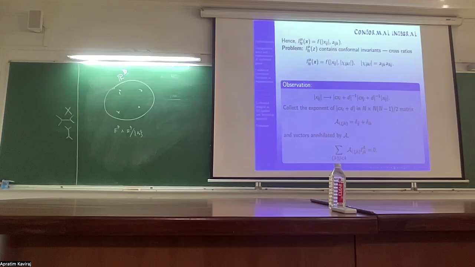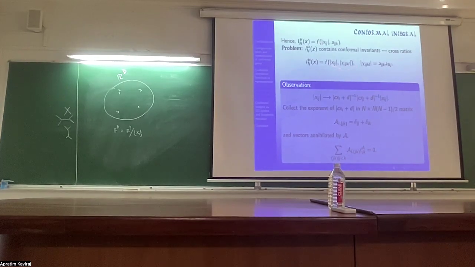But now there's a slight twist in this problem: this I, as we know, contains conformal invariance. The chi's, mod chi is that A. Now see, mod chi can be written as the product of two Ai's. So I can also think of this I as a function of mod X's and mod chi's, so cross ratios and the separation between coordinates. So I will take that.